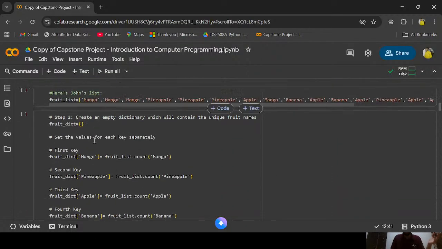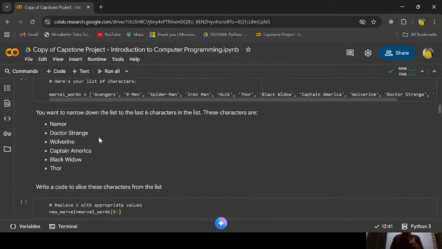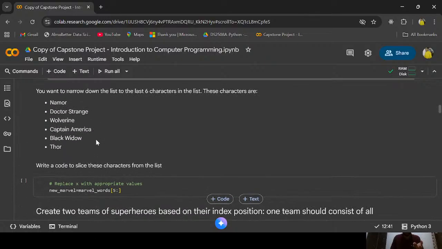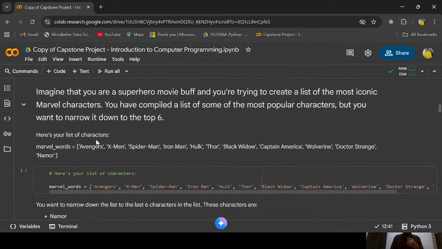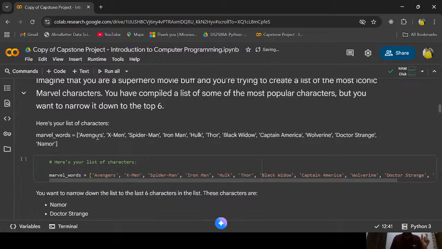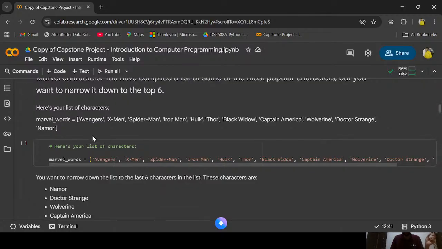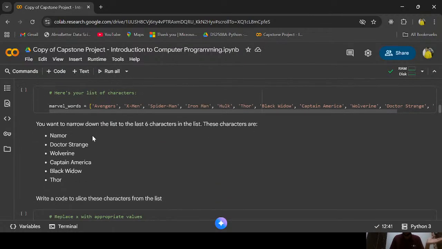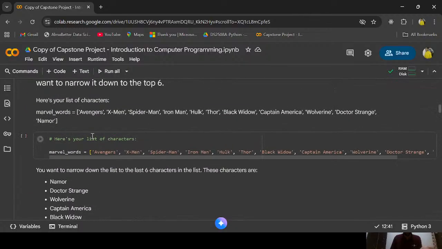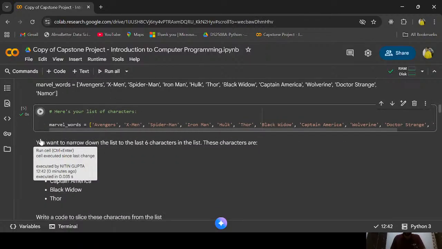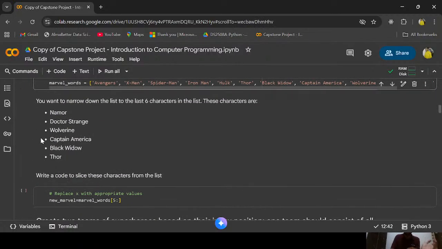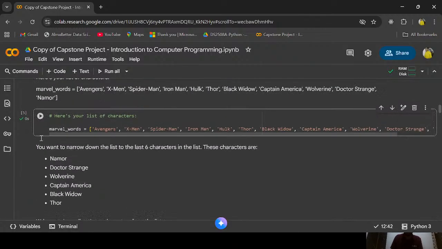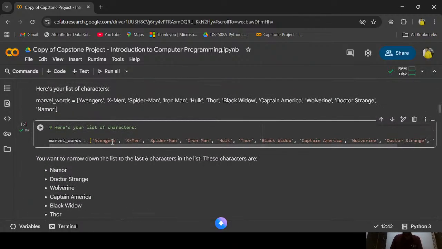Now we have to move on to some tougher questions. In this, we have to use the slice method and indexing. Firstly, we process the list, then we have to slice six characters, and the initial index should be 0.